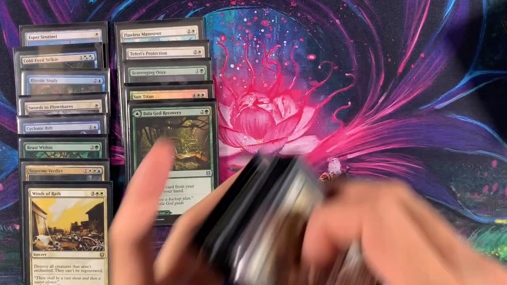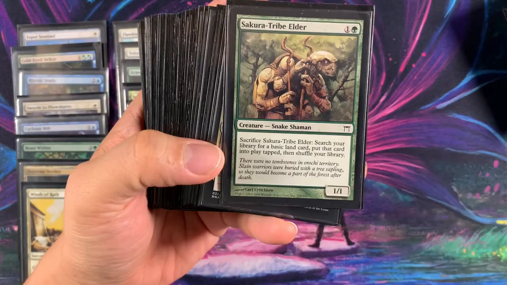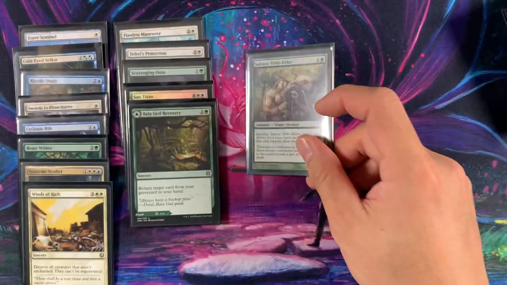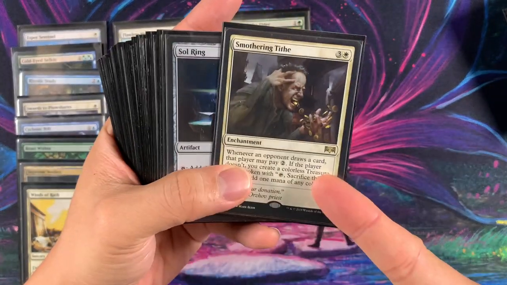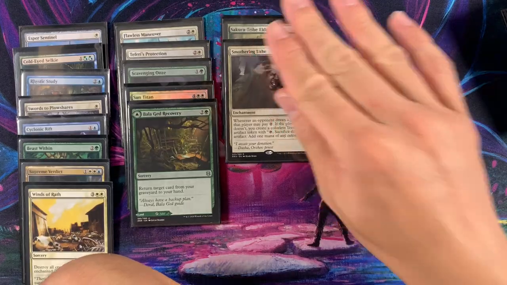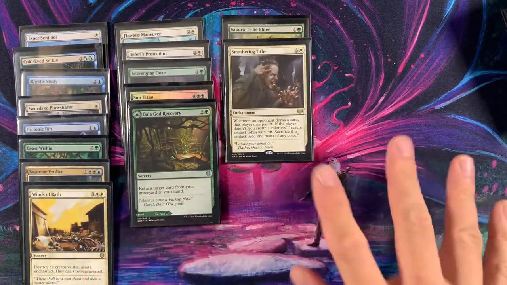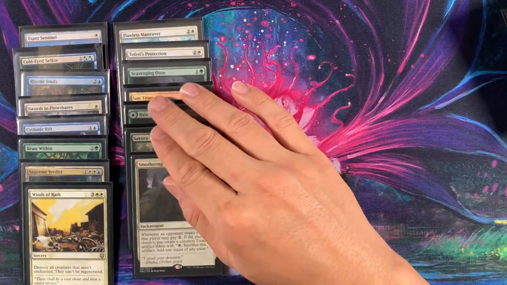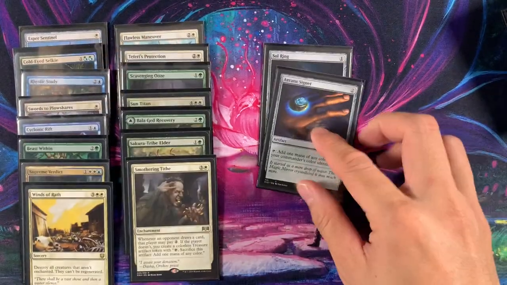So we have our ramp here. So let's look at this. Sakura-Tribe Elder. I put this in here because it is a creature. It can be equipped, enchanted. If you don't need lands, you could just, you know, it's a 1-1. You could do stuff with it. That's that. We have Smothering Tithe here. Playing white, gotta play Smothering Tithe. If you notice, we don't have Nature's Lore, Three Visits, any of that stuff. We're using our enchantments as ramp. So we still have Smothering Tithe because that's just so good not to have. Sol Ring, Arcane Signet, so good not to have as well.